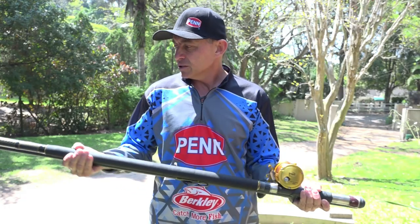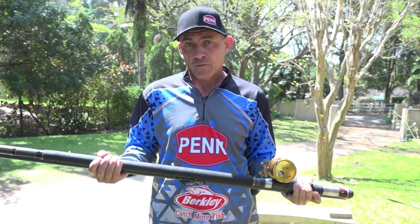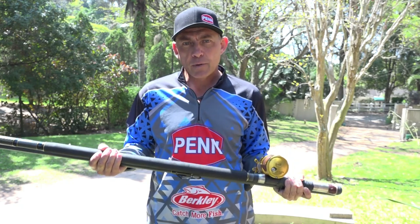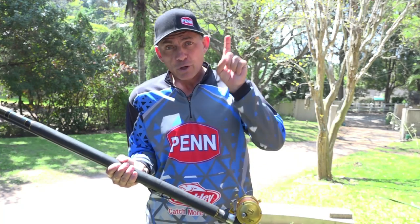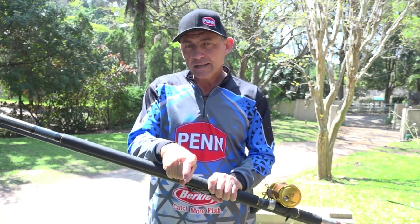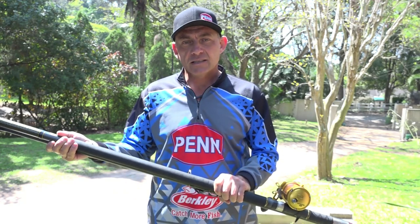The rod I was using was a Battalion Shark, which is specifically built for big fish. This is the 14 foot, a nice backbone. It casts your sinker very well, and it's got enough tip action when you want to work your slide to get the slide down. But as soon as you hook into a big fish, it's got that solid backbone where you can just lean into the fish, set the hook, and as I say, it can handle any decent sized fish comfortably.